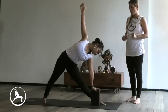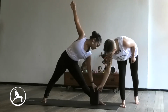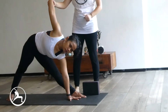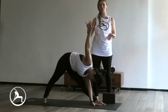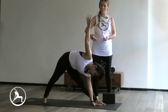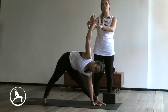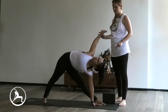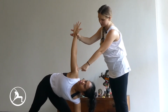So here you can also choose to do it without the block and lowering the hand down. But again, watch out for what happens with the upper body. If this starts happening and you can't really open up the body to the side of the room, it means that you need the block to lift yourself up and to create that opening. That is really important. Also look out for an over rotation of the top arm. Sometimes you will see your students doing this. So then you want to bring the wrists back in line with the shoulder.